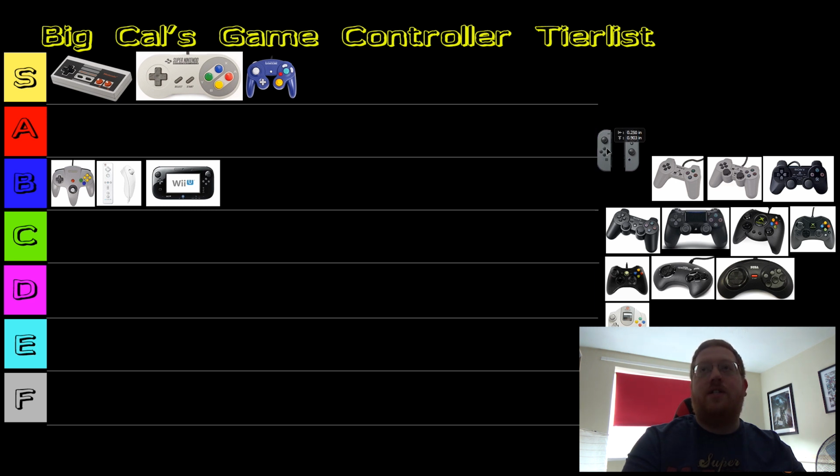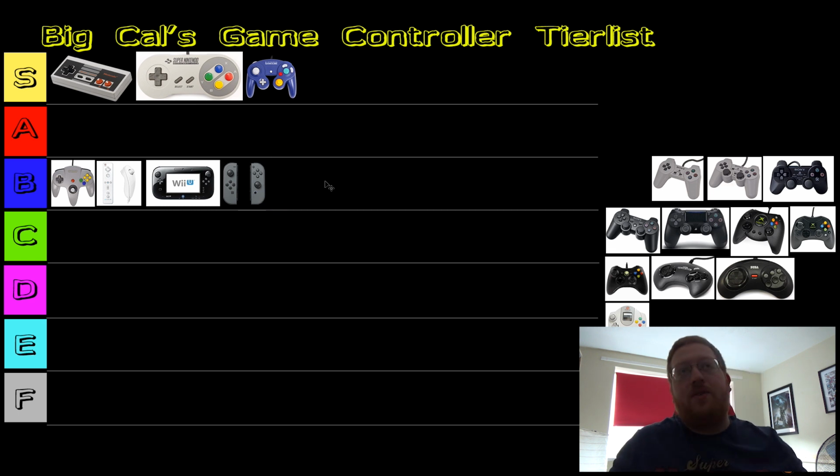So we move on now to the most modern of controllers for Nintendo, the Nintendo Switch and the Joy-Cons. And yeah, I'm going to have to put these in the same rating. Really nice analog sticks, buttons nice, but there's no D-pad.